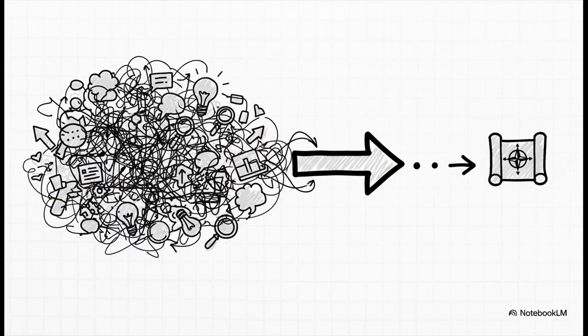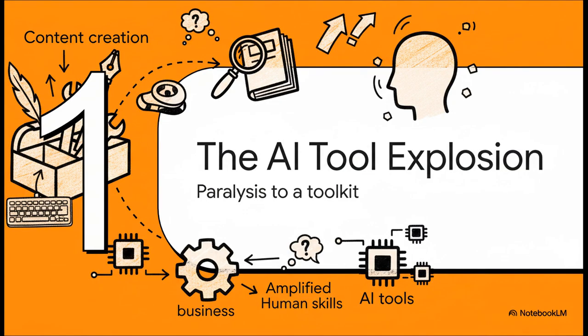But here's an idea. What if we stopped looking at it as this chaotic, random list of brand names? What if instead we could organize it all with a simple map? Well, that is exactly what we're going to do. We're going to turn all that overwhelming noise into a clear, usable framework. See, the crucial thing here is a shift in mindset. Instead of an endless list of things you have to memorize, think of these tools as building your own personal toolkit. Or even better, think of it as assembling a team of specialized digital assistants who are ready to help you get things done.